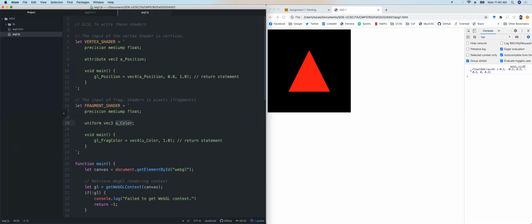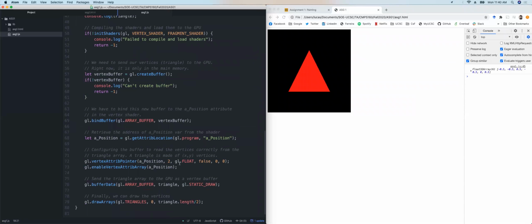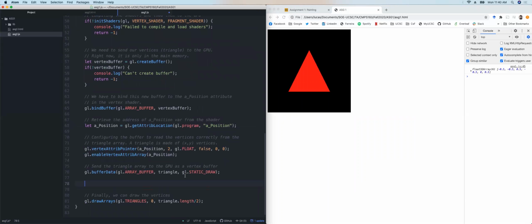And this should be, I think, the last part of this lab. Basically, before I draw here, let me define an array called color, and I want to say this is 0, 1, 0. So define an array for color.